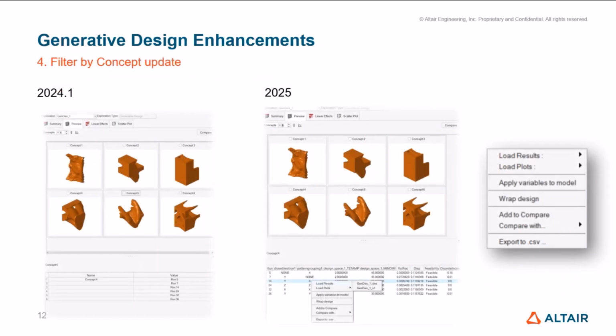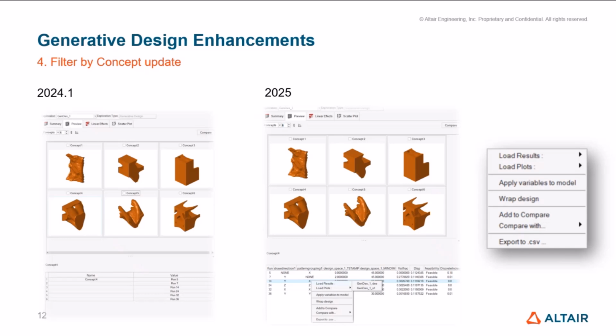Another enhancement, coming back to one of the AI tools in generative design, is concept filtering. That's been there since 24.1, as shown on the left. It will group the designs according to a concept family. Basically, it's clustering them according to the element density. So designs that tend to look more similar can be grouped together. It's a handy tool for helping you filter through and sort through all the different concepts that are generated by grouping them in families this way.